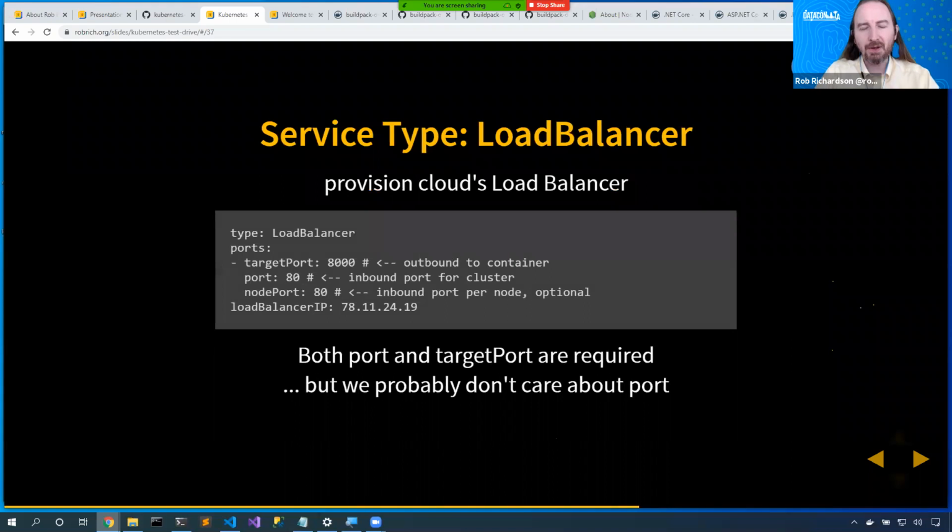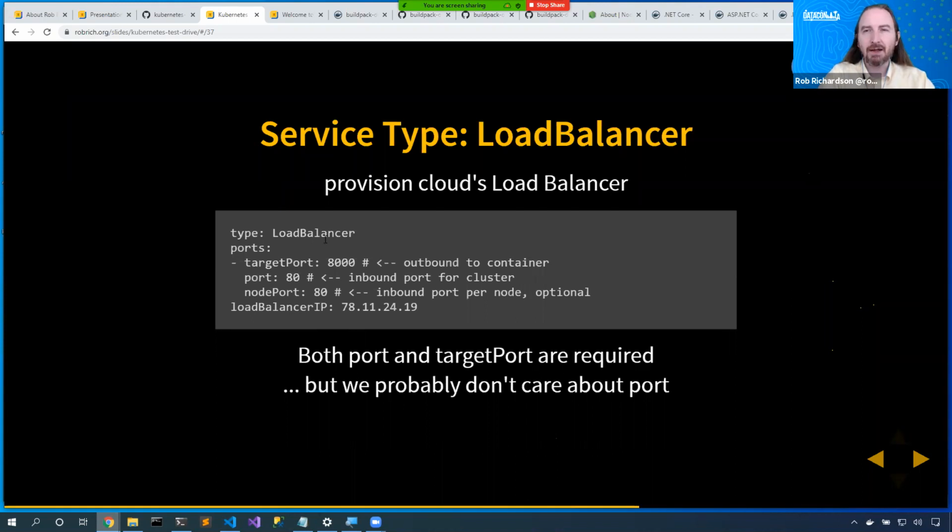And then we have type load balancer. Now, the cool part about load balancer is that not only do we have port, node port, and target port, but we also have load balancer IP. This gives us a truly public thing. The cool part about service type load balancer is that it will spin up a hardware load balancer in the public cloud that you do this on. So if I do this on Amazon, I'll get an Amazon Elastic load balancer. And if I do this on Azure, I'll get an Azure load balancer. And I didn't need to specify anything interesting. I just need to say this type is load balancer.